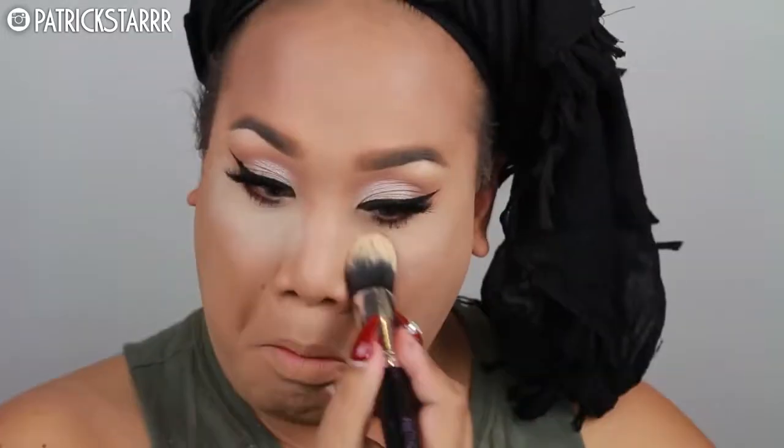This product is so sad because look how empty it is. Poor thing. I really need a new one. It is the Makeup Forever Pro Finish Powder, and it's a foundation powder, so I'm getting more coverage, but as you can see, I look really pale, and I'm trying to look real cute tonight.